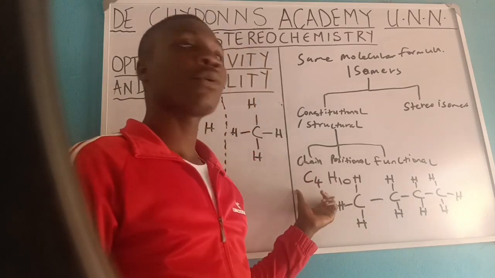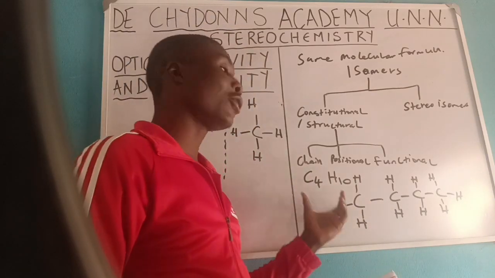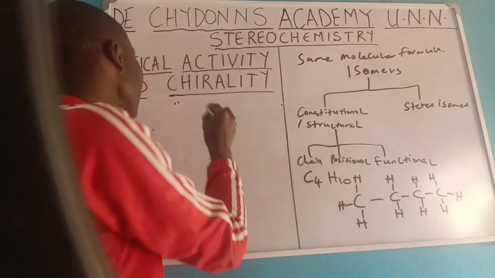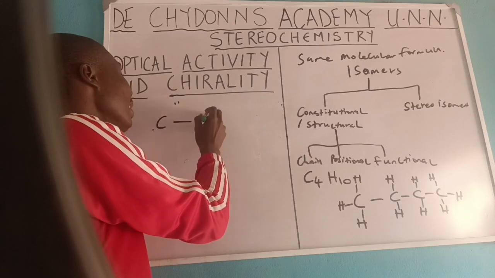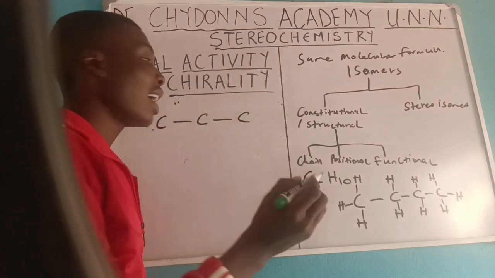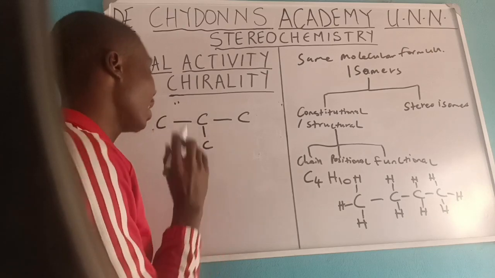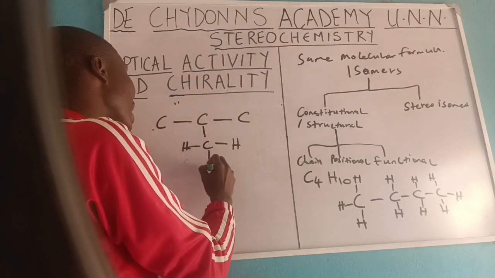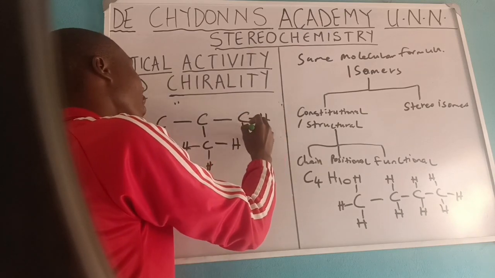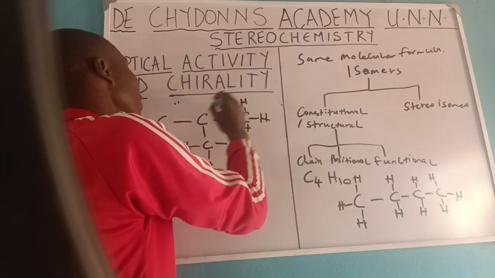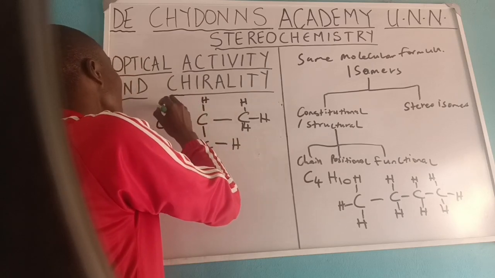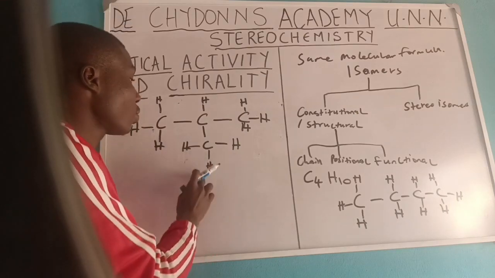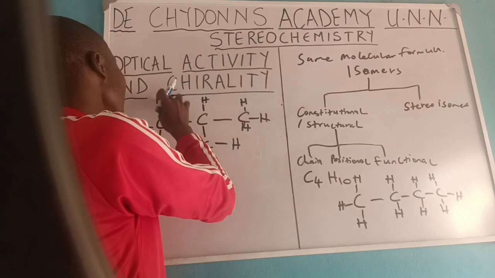It has this molecular formula, but I want to draw another structure that has the same molecular formula. Now here is the second structure. We have carbon linked to carbon, linked to carbon, and then we have another carbon here. Now I'm going to attach the hydrogens. This is hydrogen, this is hydrogen, and so on, hydrogen with a bond here. So this is 1, 2, 3, 4, 5, 6, 7, 8, 9, 10.